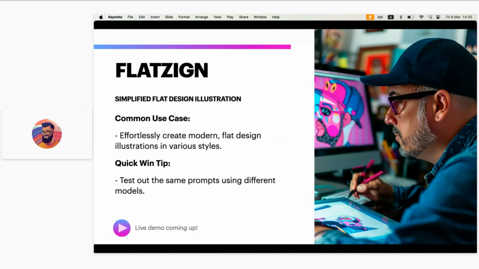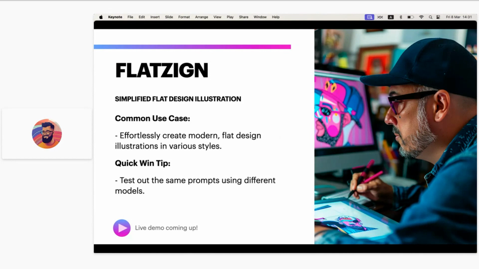And my tip, as always, similar to the tip I gave with AI design, is to try using different models with the same prompt, because the results are really going to vary depending on which model you use. On some keywords DALL-E might be better, but on other keywords, Stable Diffusion might be better. So you never really know until you try it out.